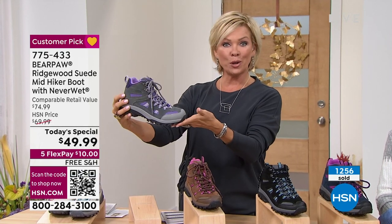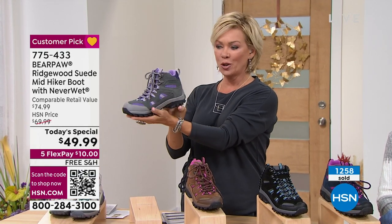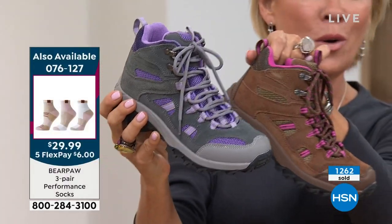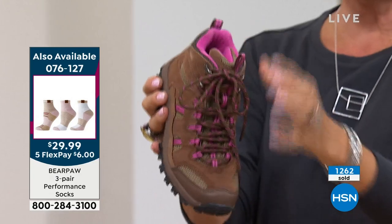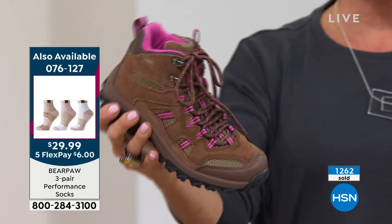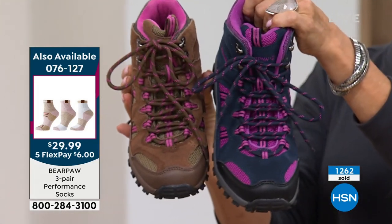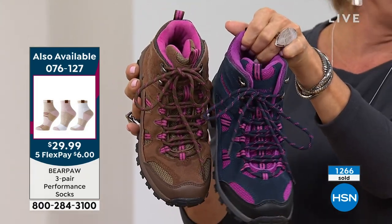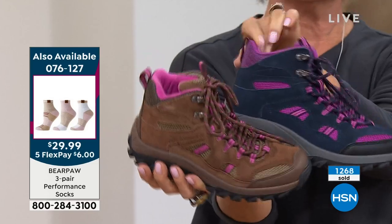And three more colors that I haven't shown you yet. The charcoal purple, isn't that pretty? This is a size 8, by the way. And then we have this in the cocoa with that bright hot pink contrast. I think that is so cool. Let me put that next to the cadet blue, because you can see the pinks are just a tiny bit different. A little bit more purply blue in the cadet. That's right. A little more of a fuchsia color instead of that hot pink.